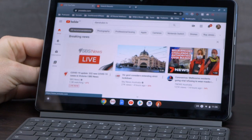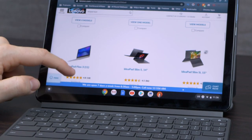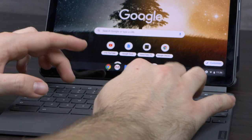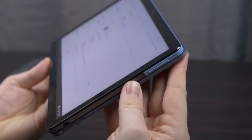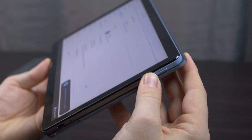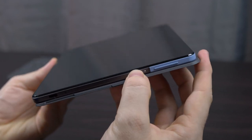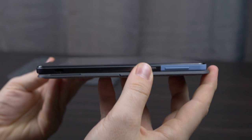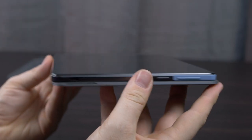The keyboard experience is top-notch, the touchscreen is very responsive and works wonderfully well, and the Chrome OS interface is very easy and nice to use. When it comes to connectivity, you've got USB-C, so you can use a USB-C to HDMI adapter to connect to another monitor and use this as the primary driver with a larger display. It charges from USB-C — great, super fast, easy to use — and it connects straight when you boot in with no issues at all.